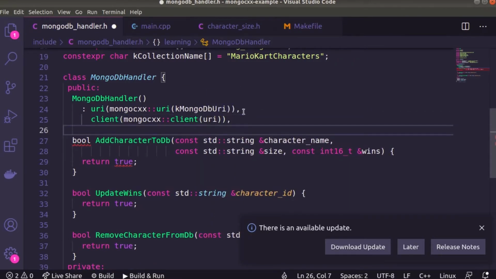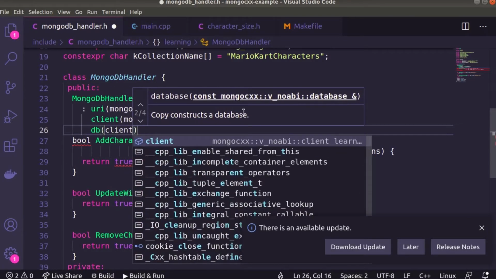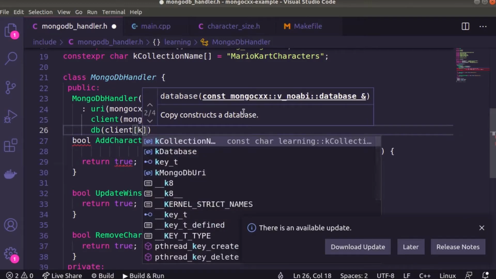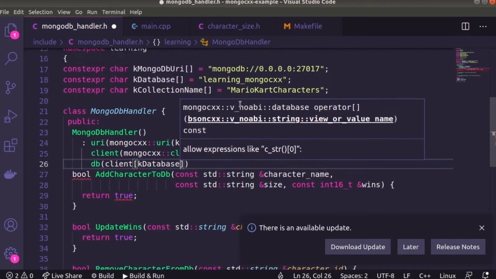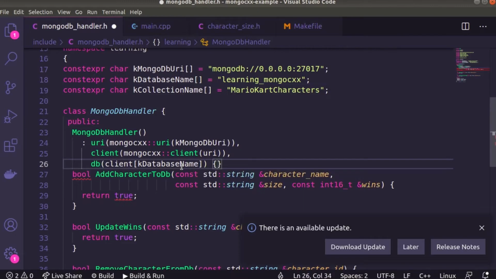And then finally is the DB class name, so that'll just take client, and after doing so, array brackets, and we're going to pass in the kDatabase. I didn't put name up here. Okay, let's fix that. kDatabaseName. Great, open and close brackets, and that should be good to go.